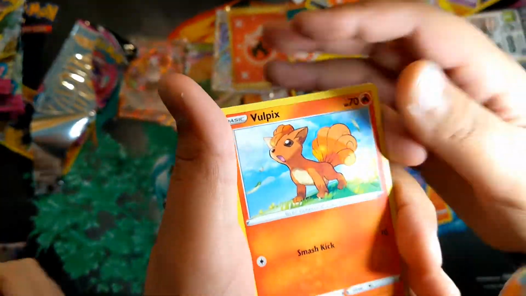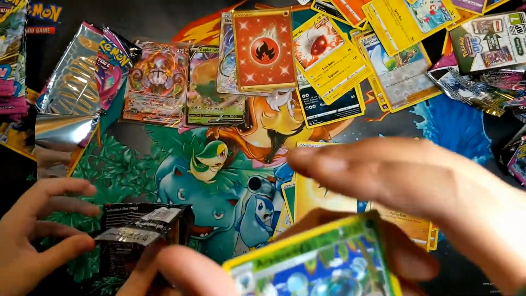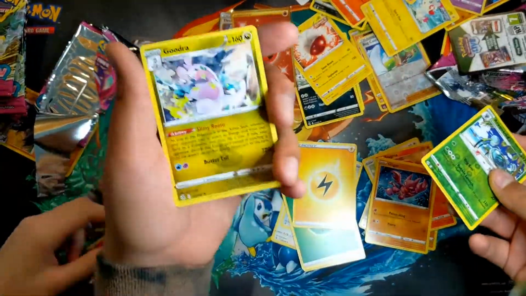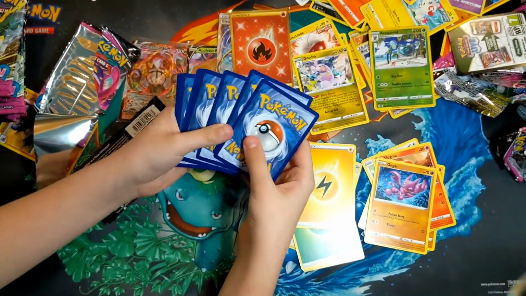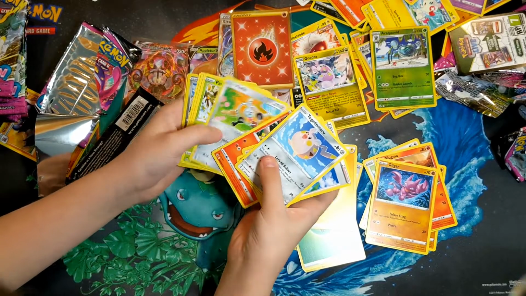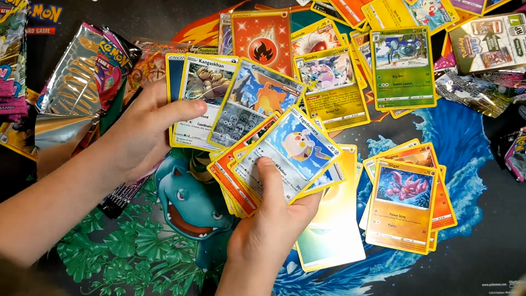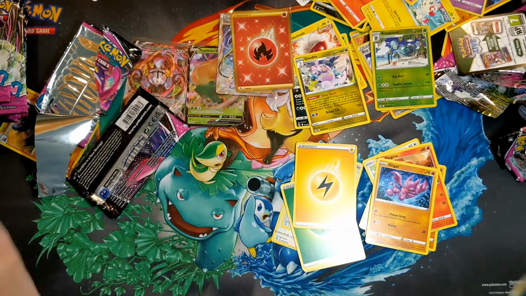Oh, sheesh. Vulpix. Reverse holo. Another Sizzlipede. Was that reverse holo rare? And a Goodra. Oh my God, this used to be my favorite Pokemon. Oh, another white code. Let's just do the trick with only three. Pokemaru, all that stuff. Ooh, Cupid? Okay, my turn. All right, let's do a Boltund.